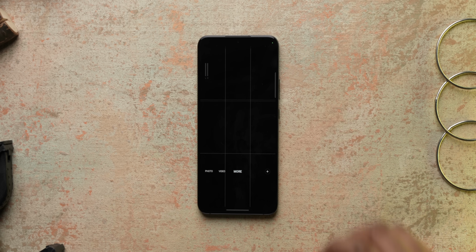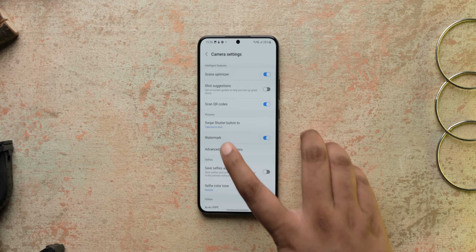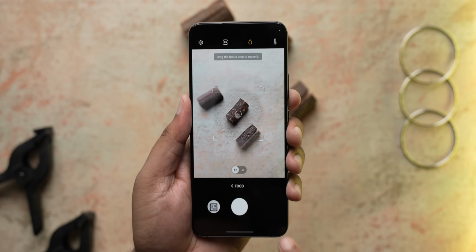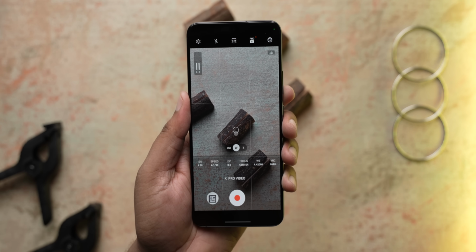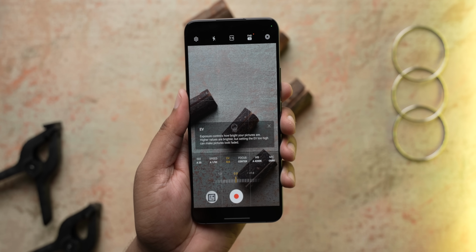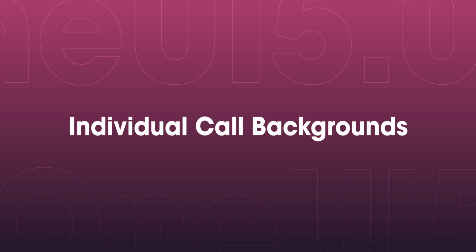The camera app has some more features, by the way. There is a back button here if you go to one of the modes from the More page. You can now add watermark to your photos with different fonts, text, alignment. The food mode now works with the telephoto camera. The Pro modes have a histogram now, and there is a new I button when you use any of the controls to help a new Pro mode user understand terms better.